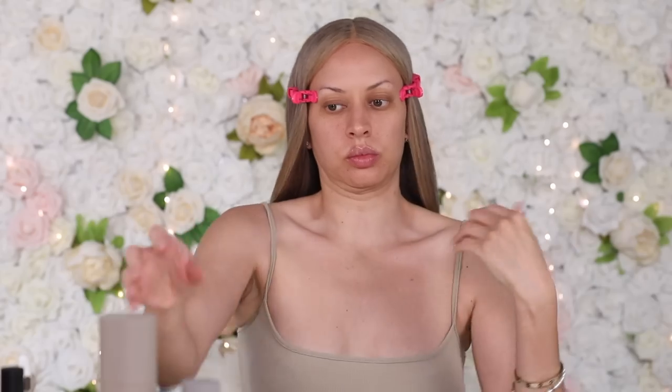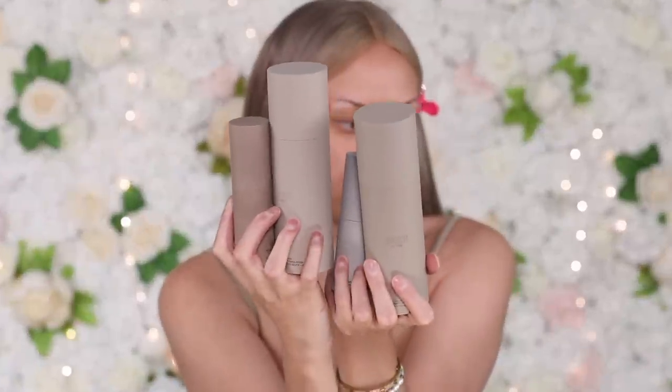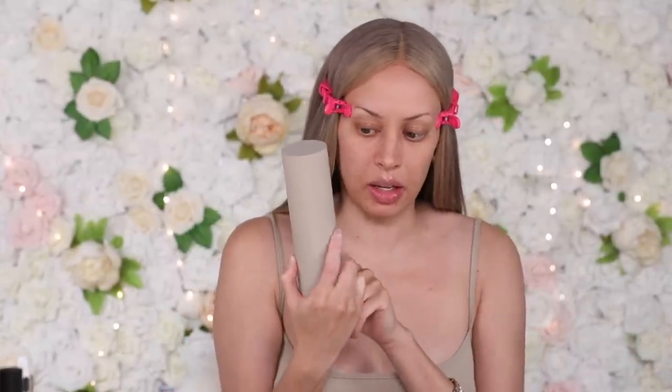Now the cleanser has some weight to it — I love that. Everything should have been around the same weight. So I have my bowl of water here and we're going to start with the cleanser. Super exciting to have this set. I think the aesthetic and design is beautiful. Just like the Skims logo, Kanye did design the Skin logo and the overall aesthetic as well. Kim said herself Kanye came in, saw the color she was using, and said no, this is not it, and redesigned it. I think it's absolutely beautiful.